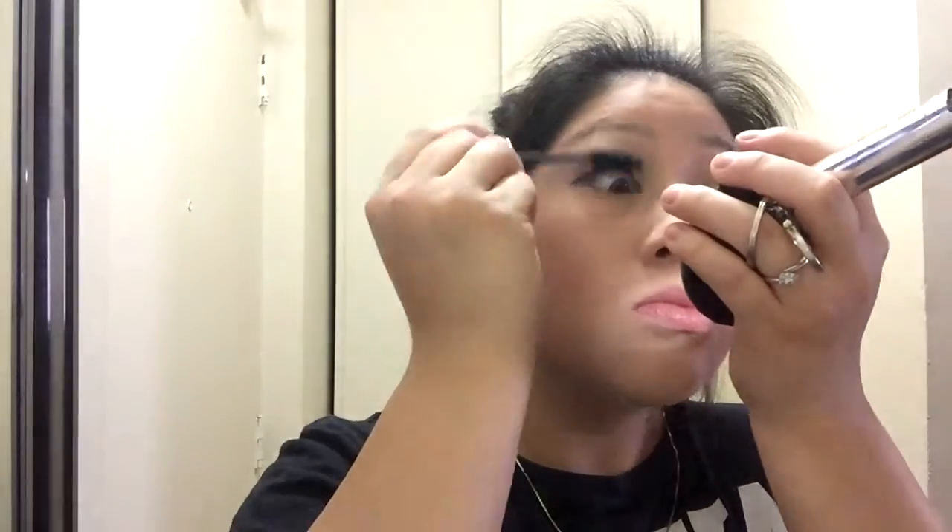Now we're gonna use this — okay, I don't know what I thought that was gonna do. You can take your eyeball out — I don't understand what this is. Oh, it must be an eyelash curler. Wow, I thought it was like an eye clamper. Now I completely know what this is. We're gonna make our eyelashes really really long and use this like a fork and make them stand straight up. All right guys, looking good. So far we're doing pretty good, and now we're going to draw on our eyes with another sort of marker.